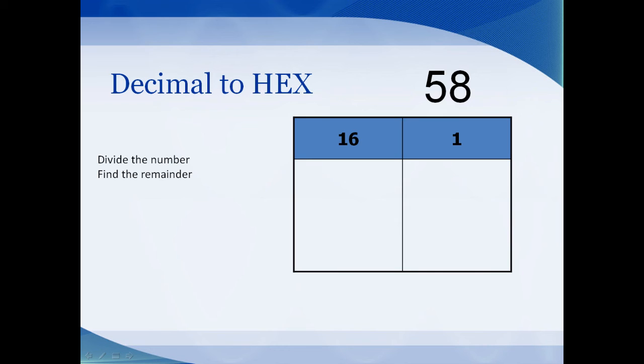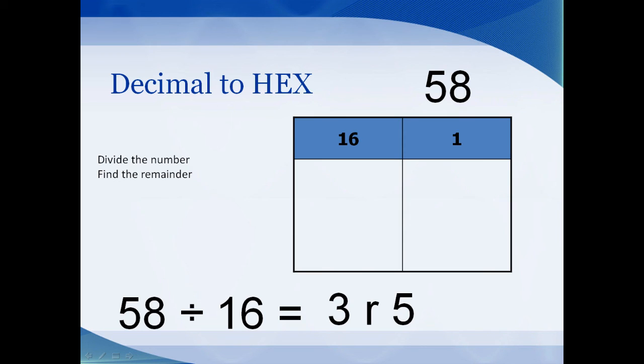Now we're going to go the other way, converting from a decimal number to hex. We have the number 58 to convert into hexadecimal. Okay, so to find the number, you divide, but it's not the division you do on your calculator. We're not talking about that kind of division. We're talking about the division you did when you were in first grade. You remember that a long time ago? You said what the remainder was instead of calculating the decimal places. So 58 divided by 16 is 3 with a remainder of 5. So 3 goes in the 16 place and 5 goes in the ones place.